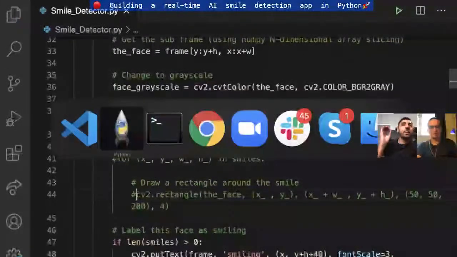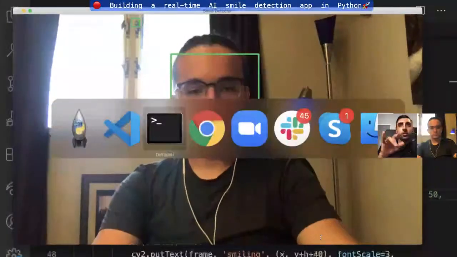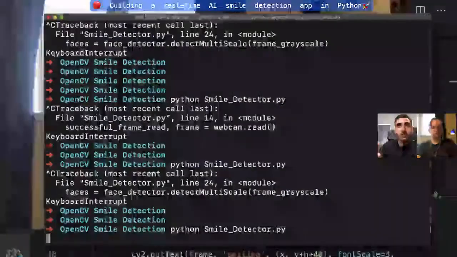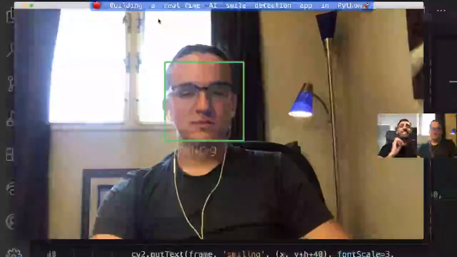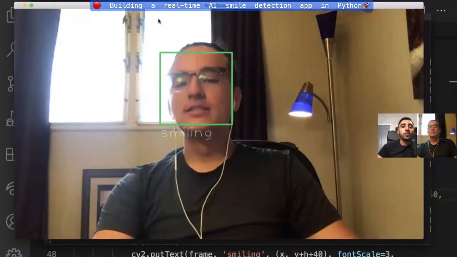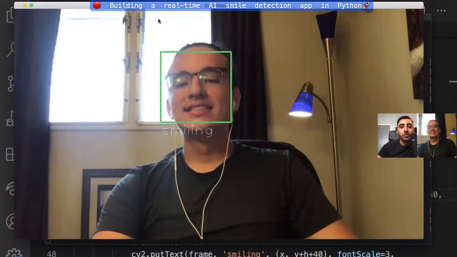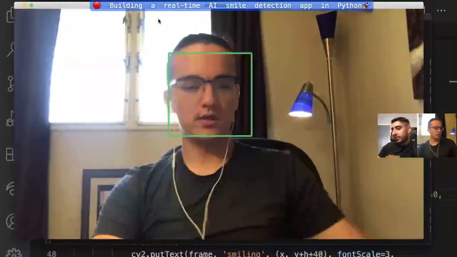If you find that cool, because it is, look at this. Now we should see no rectangle, but we should see the smiling, which means that we have that finished, sort of. Look at that. And even if we have two faces on there, because we have that loop, it will go ahead and do it for a second face as well, at will.